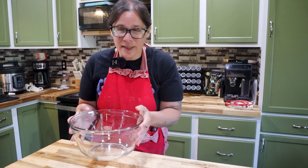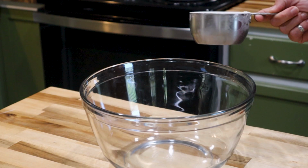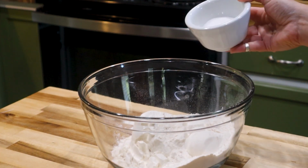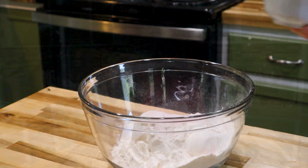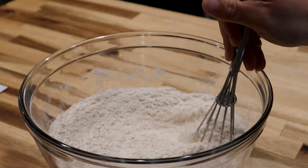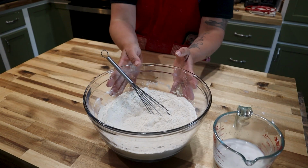So while your milk is sitting there getting the foam layer and activating that yeast, we're gonna start working on the next step. So you're gonna wanna get out a large bowl. We're gonna add 3 1/3 cups of flour, 3 tablespoons of sugar, 1 teaspoon of salt. Now we're just gonna make sure we get all the sugar mixed in with the flour along with the salt. Give it a nice good stir. Once you get all of your dry ingredients mixed, you're gonna wanna set this off to the side as we're not gonna use this quite yet.